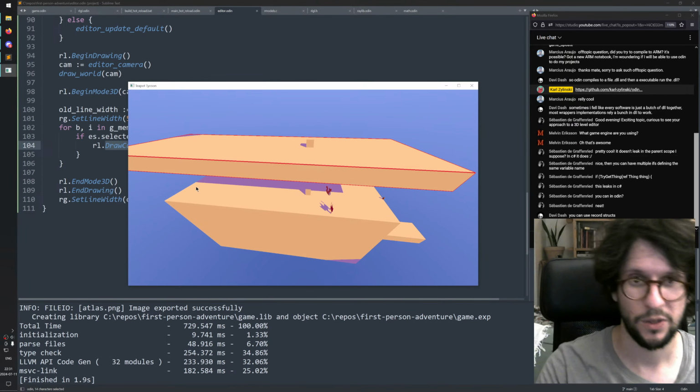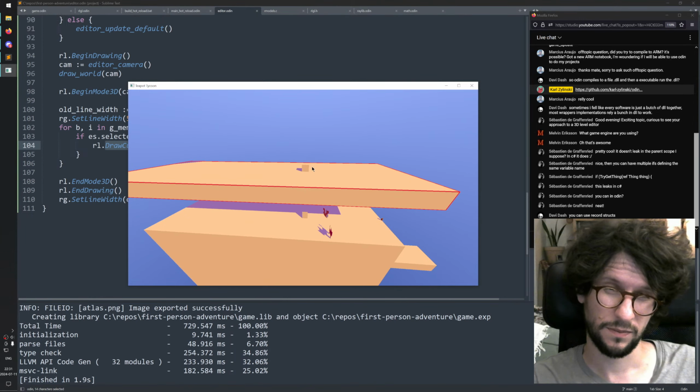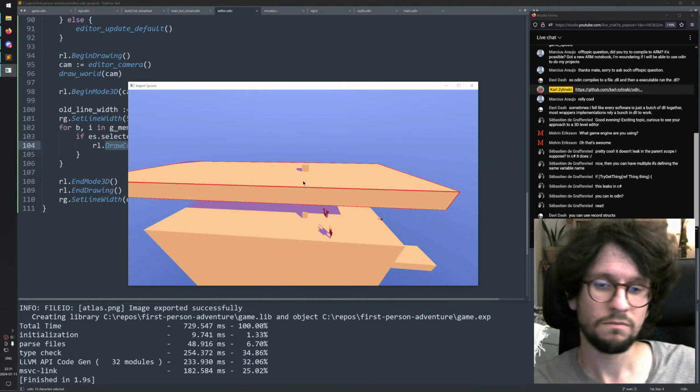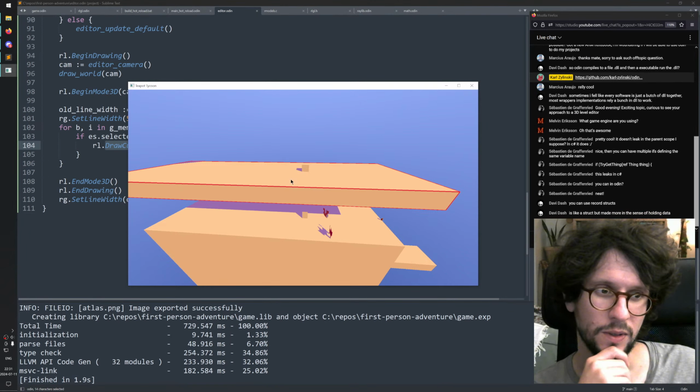So what do I do now? Do I just make a gizmo? Yeah, I mean the problem with the selection is that it needs to pick the thing that is closest to the camera.